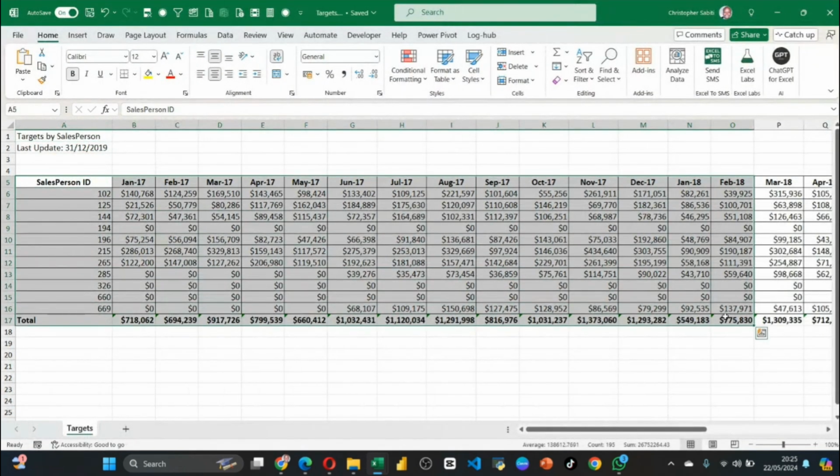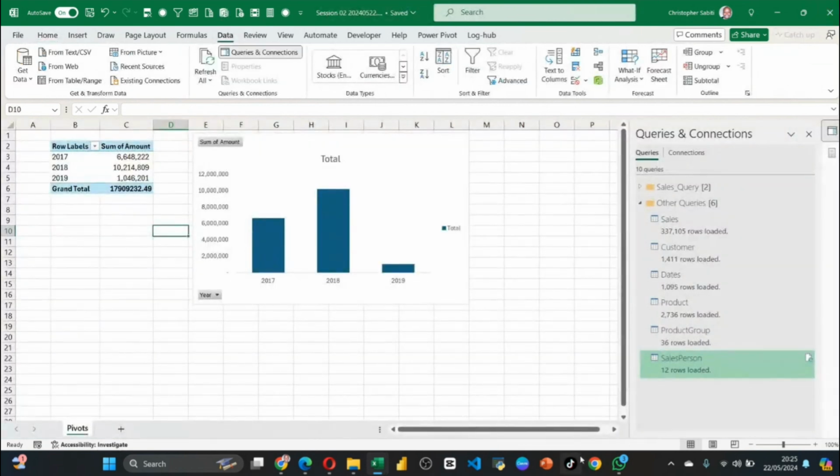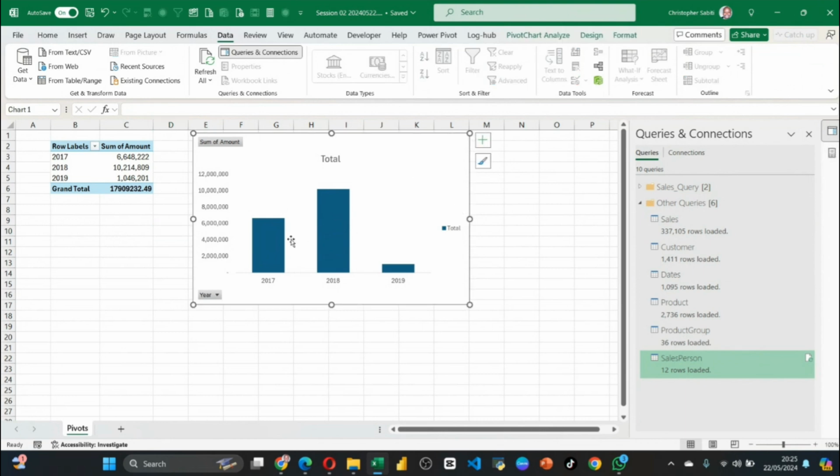Now I'm going to leave the targets for today because it involves pivoting, which I want us to do in the next session. Next time we have to come and see how we do Power Pivot and Power Query and Power View, and a few changes, the way we create DAX, the way we append and all that. Now, this time I'm going to go directly to Power Pivot.